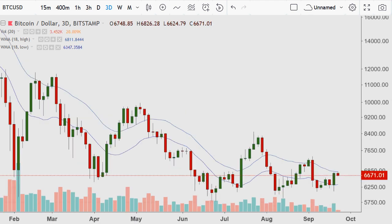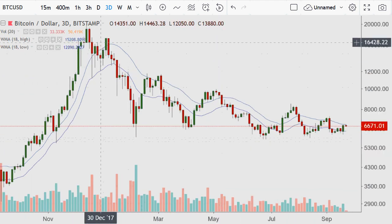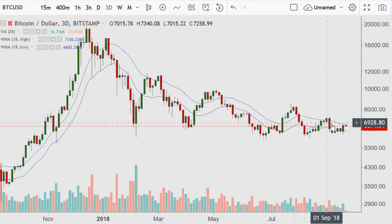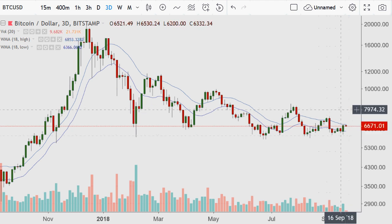And finally, within the triple day time frame, it's still correcting within the 18 average, as it's been making that pattern, as I've been stating, of lower highs matching lows. That pattern is going to come to an end sometime soon, just based on the simplicity that the lower highs really cannot continue going on. And I'm looking to see a significant break below the 6,000 number, or a resumption of the bull market trend.